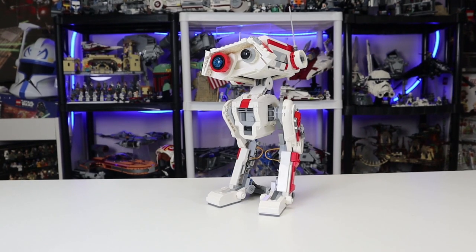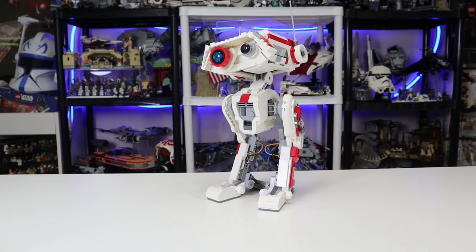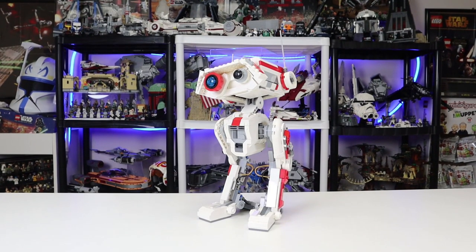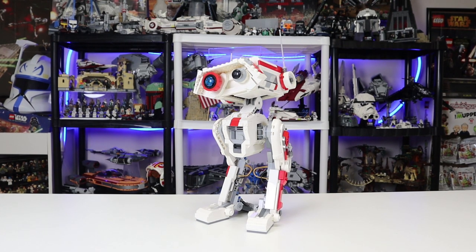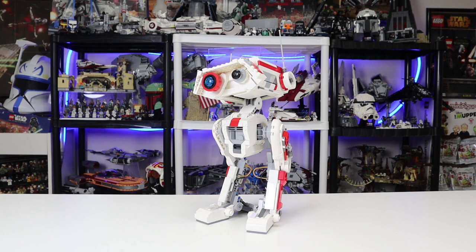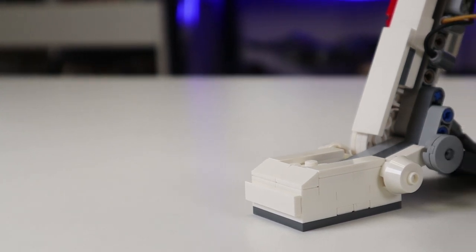Now, quite honestly, this may go down as the most adorable Star Wars build we have ever gotten, and that includes Baby Yoda over back there. And I will be showing him alongside a handful of the other miniature characters just so you get a size comparison, but he is, I believe, about an inch short of being size accurate to the actual droid himself, with a whopping 31 centimeters or 12.5 inches, which is not very far off from the real thing.